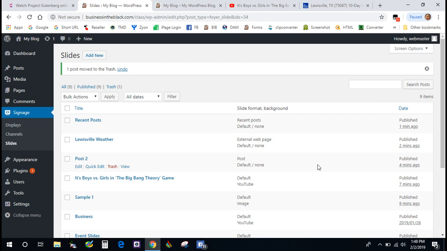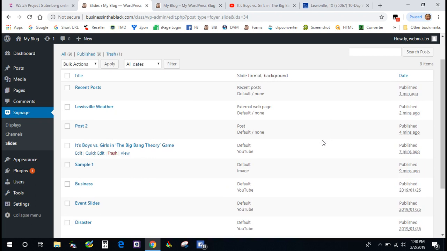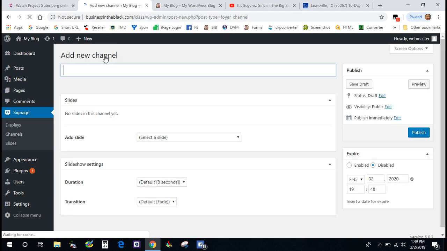So now I've done all the different types so far, and I'm working with the theme, the plugin editor or producer to do this with. So it's going to be more features and stuff added to this as we go, along with randomization and all kind of stuff. All right, so right now we have all our slides that we'll use in general. So right now I'm going to go to channels. So let's say I want to create a channel for a specific advertiser or for a specific location. So I'm going to go ahead and say add channel, name it.